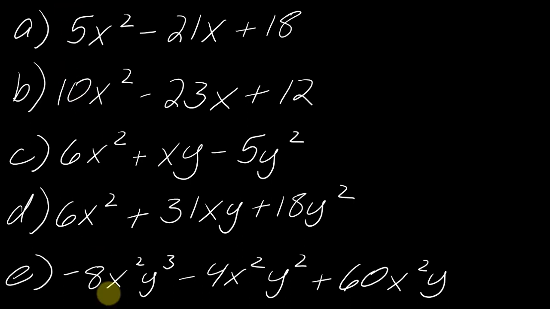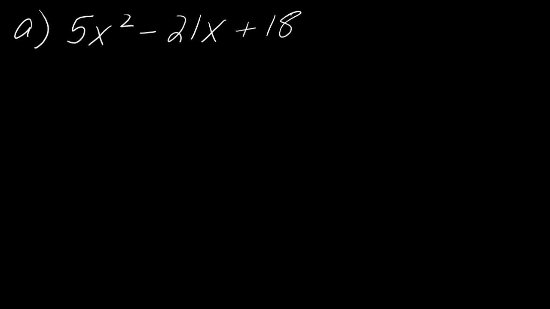And also, I haven't worked these out in advance, so you're going to see how I think through some of this. Okay, so for this first one, I've got 5x squared minus 21x plus 18. Personally, I think the best way that I would start this is I would probably just try trial and error, because I can at least easily figure out how to multiply to make this term. So I know for sure to get 5x squared, that's going to be 5x and x. And then I can try to figure out what would be a good choice to make 18.